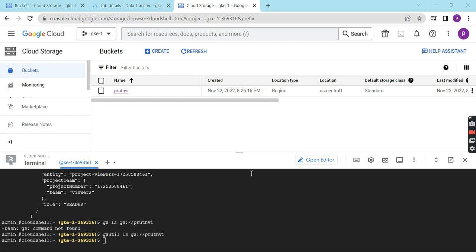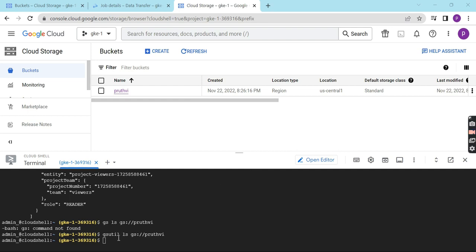So today in this video I would like to discuss how to transfer a file from an Amazon S3 bucket to Google Cloud Platform Cloud Storage. How to make it automated, in the sense that when you upload any file to the Amazon Web Services S3 bucket, it automatically transfers the data to a GCP Cloud Storage bucket. How to automate this is one of the points which I'm going to discuss today.